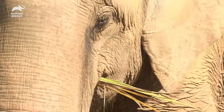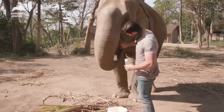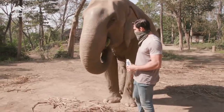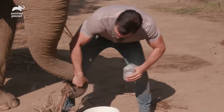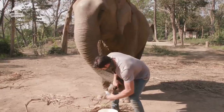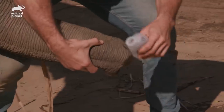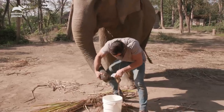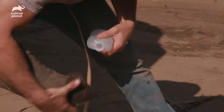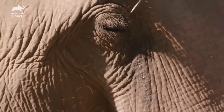Hi there. I gotta be your vet today, baby. We gotta do a little work on that trunk. All right, I'll let you finish that bite, but then I'm gonna steal your trunk, okay? Get away from me. Come here. Come here. I know. Rinse that trunk off a little bit. The inside of the trunk should be relatively clean. There shouldn't be a lot of dirt in there. And so all I wanna do is flush this trunk, get all the debris and crap off of it, and then we're gonna do the actual trunk flush. There we go, that's perfect. That's perfect. Now we're just gonna do our flush.